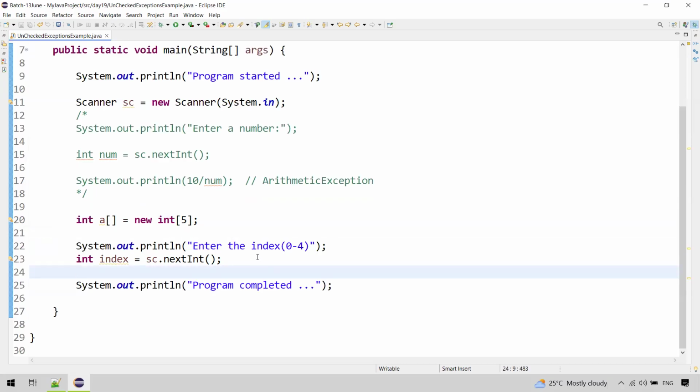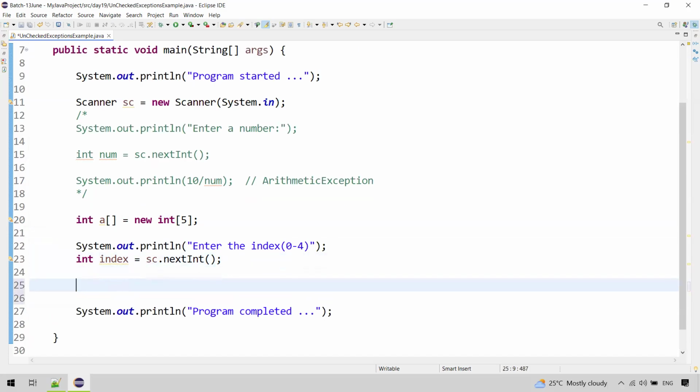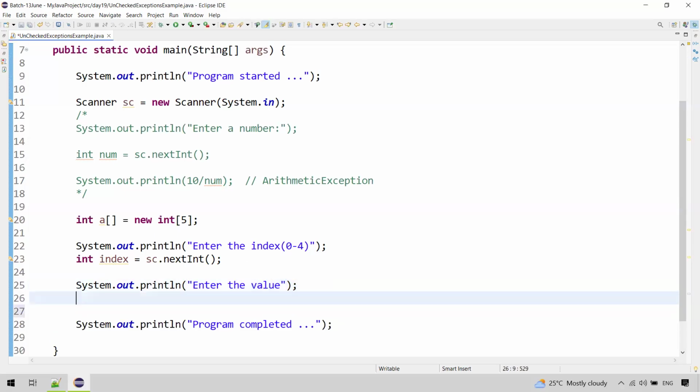Not in the order, but we wanted to receive an input from the user, the index, and then we wanted to even have the value in the array, right? So enter the position. First, we'll take the position, and then we'll take the actual value. We'll read the actual value as well.